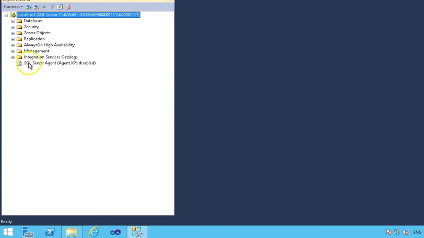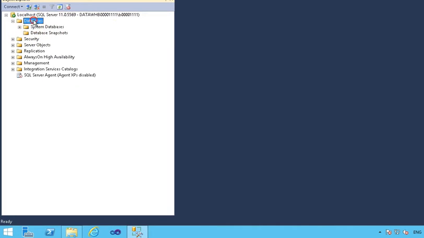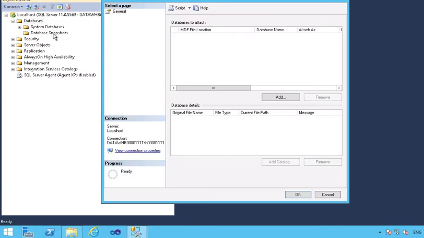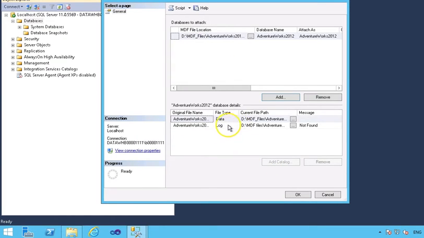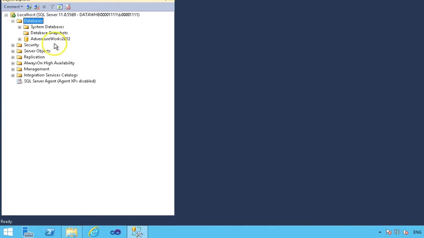This software is a management system that allows you to do various things with the SQL Server database, including security, backups, and so on. And if we look, we'll find various systems databases, but nothing else. So, right-click and select Attach, and navigate to the two files, select one of them. The uploader attempts to upload the data log as well as the data files, but we haven't downloaded that, so remove that and OK. And we've installed the first of the files.